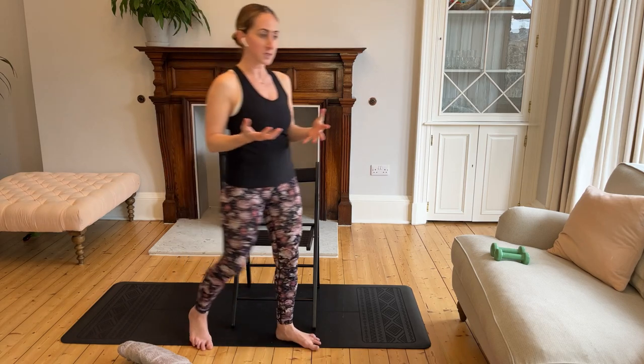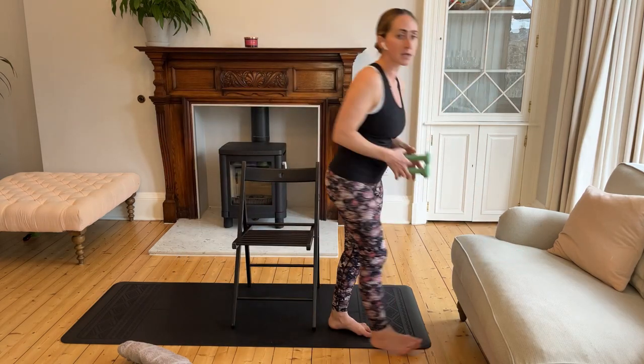You might want to have some weights as well. So the weights are there to just give you some more resistance. The resistance is mostly to just, if you started out without using any resistance and you feel like they're getting easier, you can add some weight to get you getting stronger and stronger. So it's like a progression, making it a little bit harder.